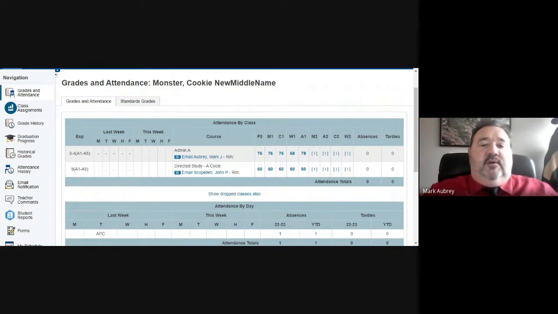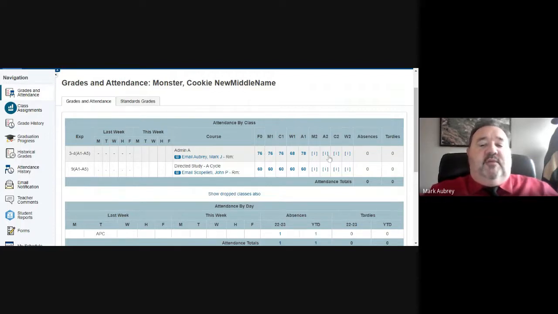Now, when we're talking about does my son or daughter pass the course, will they be moving on to the next year? The FO grade is the one we're worried about. A 65 is a passing grade at South Shore Technical. So your son or daughter needs a 65 in this category. So far, hey, Cookie Monster has a 76. He looks like he's going to move on.